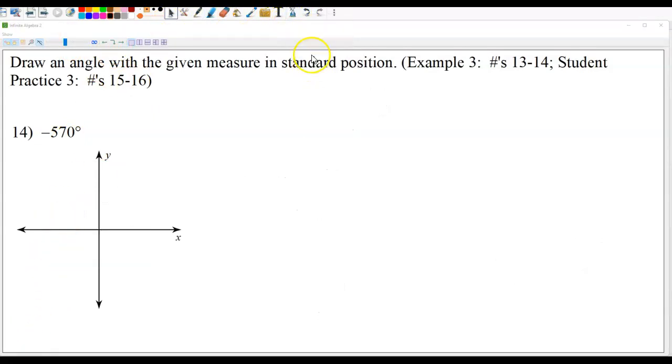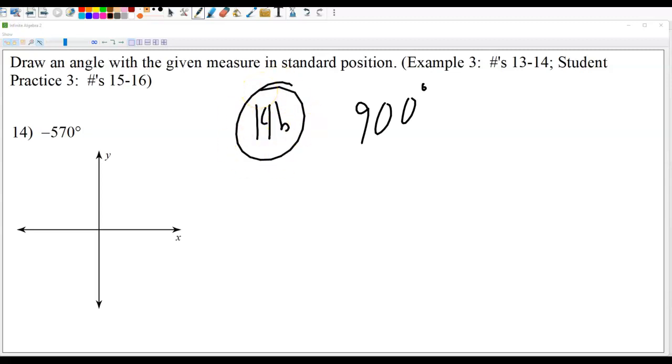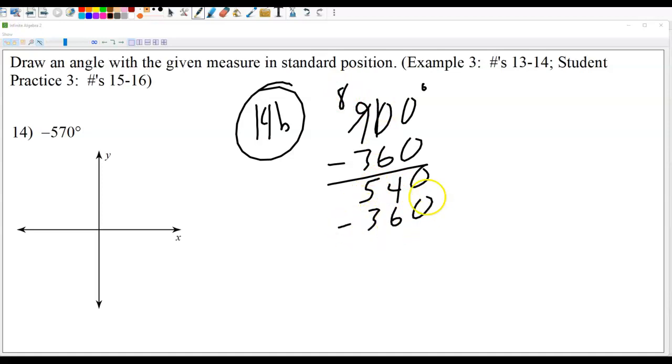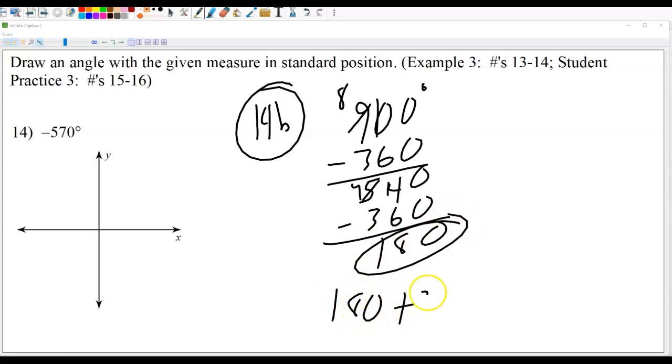I'm going to go ahead and add another example in here just for the heck of it. Let's say that we had a 900 degree angle and we want to sketch it. We'll call this number 14B, I guess, since we're just squishing a problem in there. But let's say I wanted to do a 900 degree angle. What's interesting about this one is that subtracting 360 degrees won't be enough to get us where we want to be. I have to subtract 360 again in order for this to work. So this is 180 degrees plus 360 plus 360. So I would have to add 360 twice in order to get to 900 degrees.